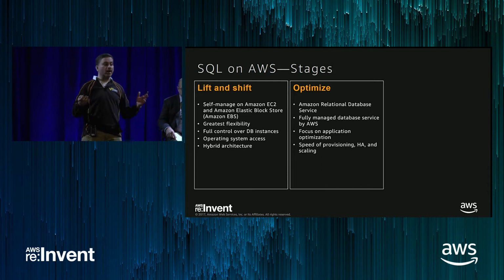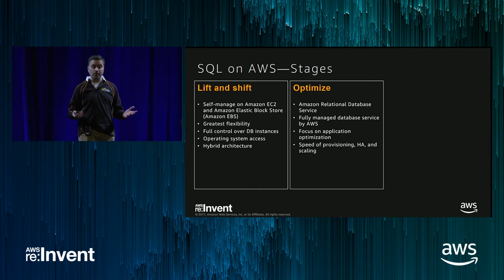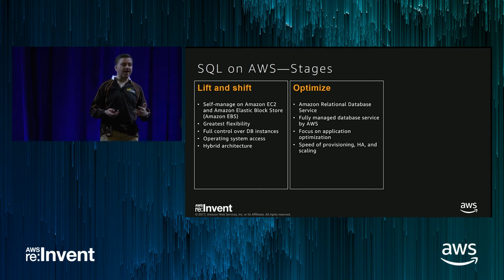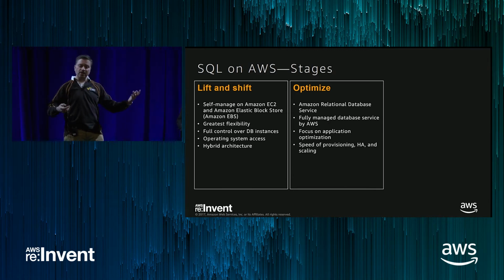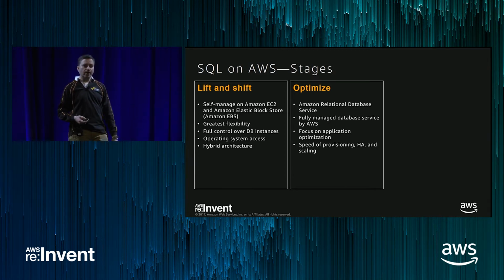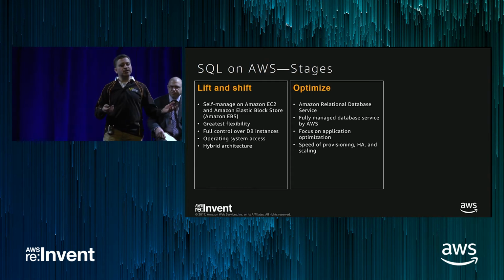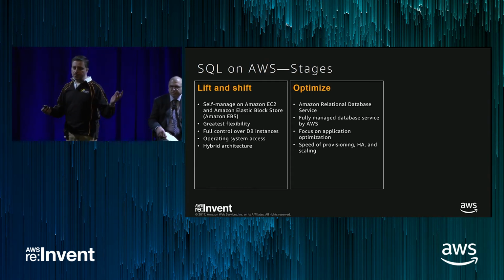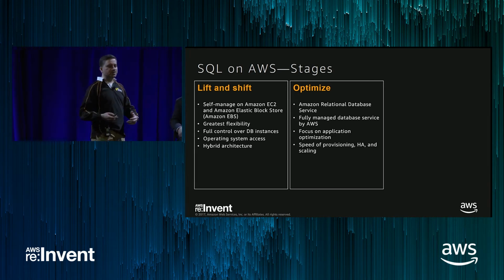For example, underlying operating system, patching, upgrading, even database patching as well, right? Automated backups. How do you manage backups with SQL Server? How do you restore? How do you set up multiple availability zones? That means active-active or active-passive kind of SQL database on AWS. I'm sure that many of you are database engineers and architects in this room, and you can imagine some of the pains and challenges when dealing with having to replicate a SQL database, maybe do transaction log replication, mirroring, availability group setup and things like that.